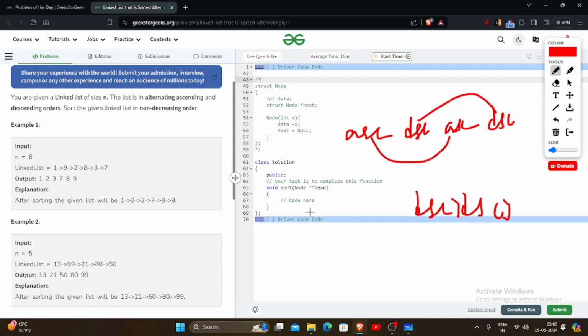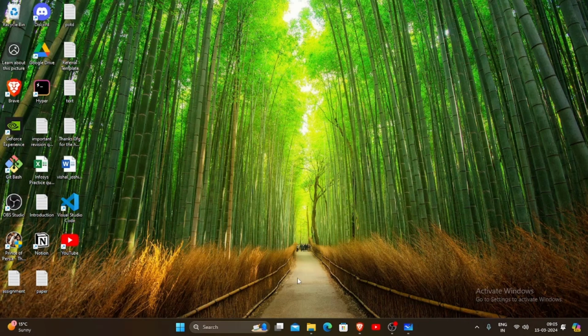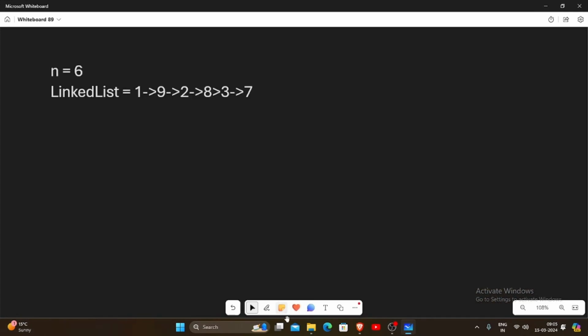And if I take these nodes, these are sorted in ascending order. So let's come to the whiteboard and take this same example. As I was mentioning, this is ascending, this is descending, this is again ascending, this is descending, and this is again ascending, and this is descending.